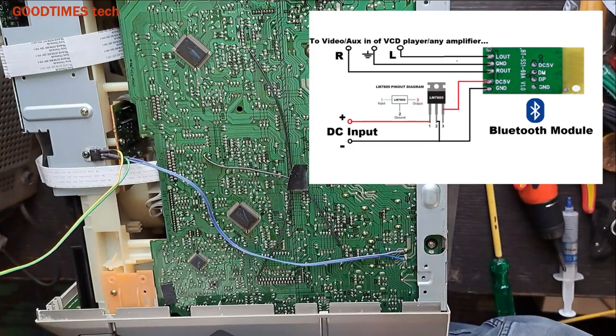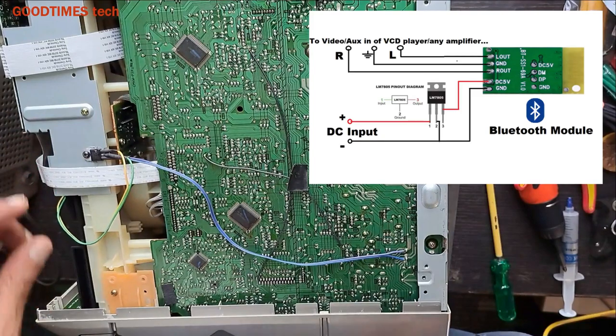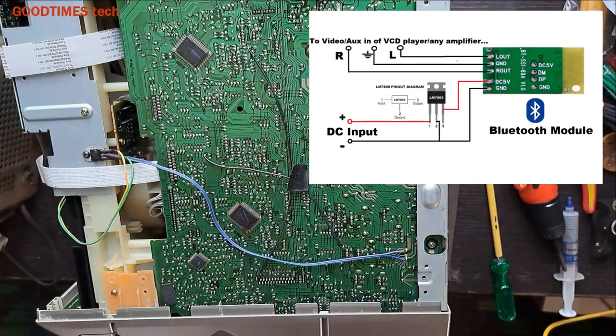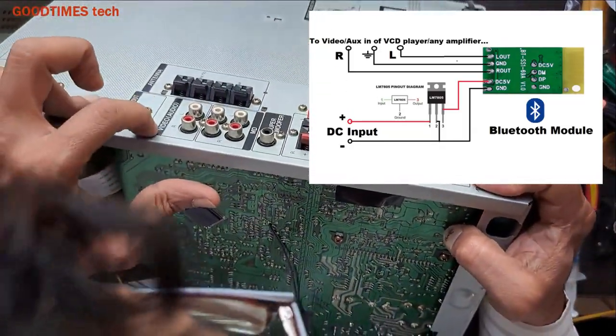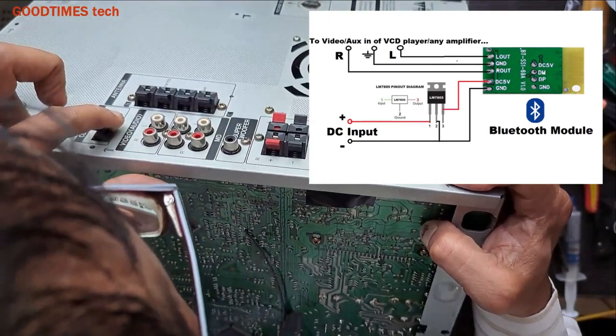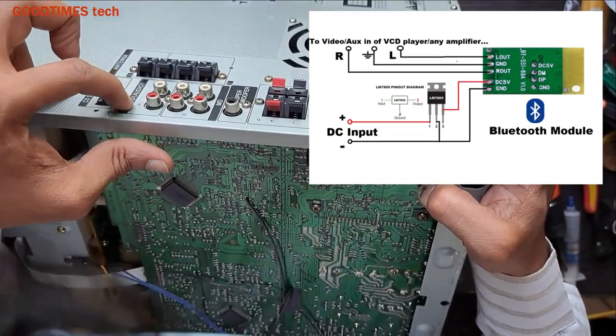Here is the Bluetooth device. Now we need to connect. Now, as the customer wants the connection to be done to the video input, here you see this is the video section audio input.